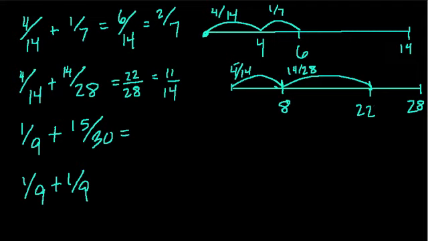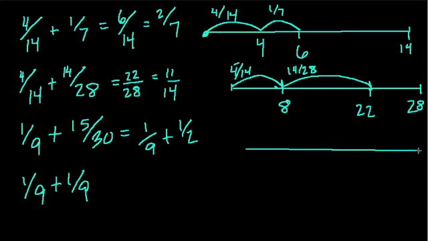So 1/9 plus 15/30ths. First thing I'm going to do is rewrite this as 1/9 plus 1/2, right? 15 out of 30 is the same thing as having 1 out of 2. It's a half. And now it's a little bit easier to see that when I draw this number line, the friendly number I need at the end here is going to be 18. 9 and 2 both go into 18. So what is 1/9 in terms of 18? Well, it's going to hop up 2 spaces, right? 1/9, if I add 1/9, I get 2. Why? Because 9 goes into 18 twice. So 1/9 will have to go up 2 spaces.